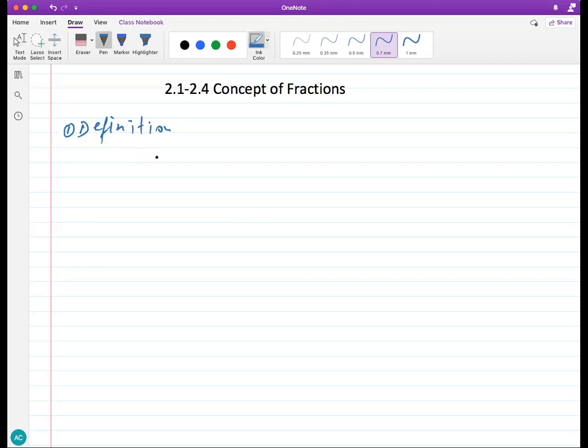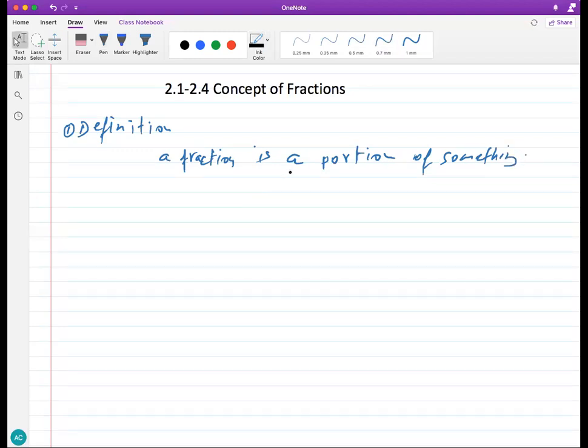A fraction basically is, if you want to define the term itself, a fraction means a portion. So a fraction of something is a portion of a whole. Sometimes you say, I pay a fraction of the price, or I do this or that, meaning just a piece of, a little bit of some whole piece.